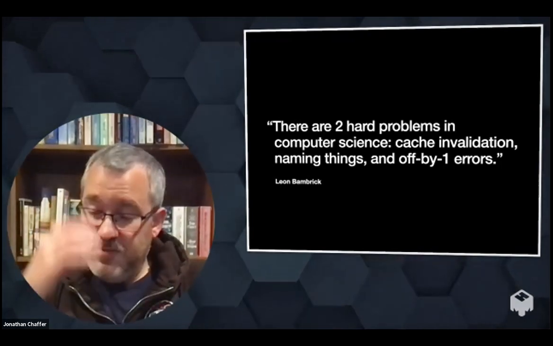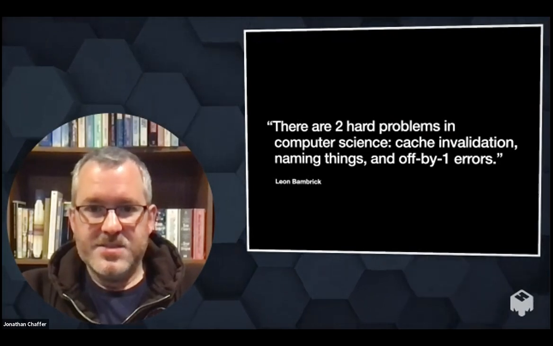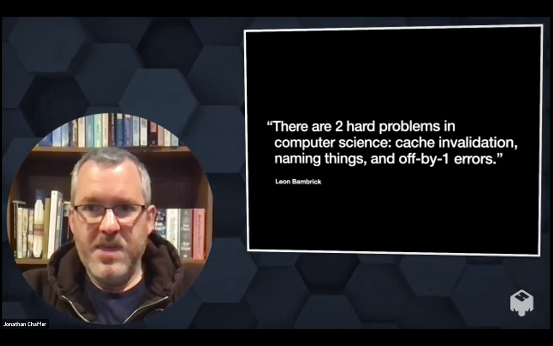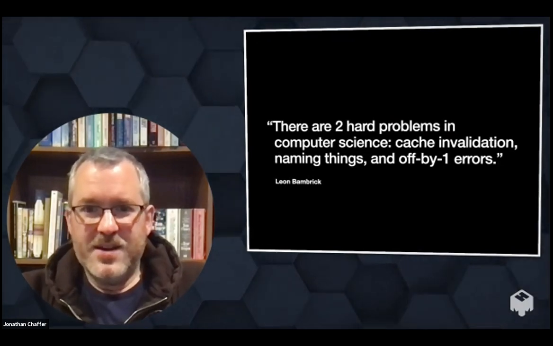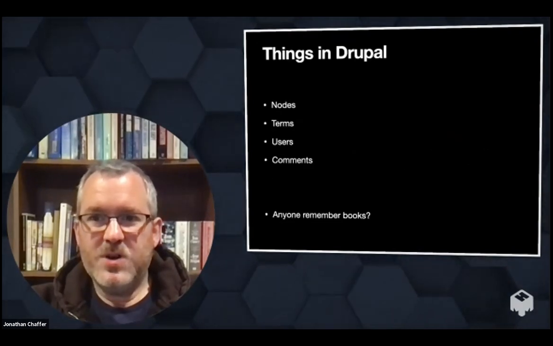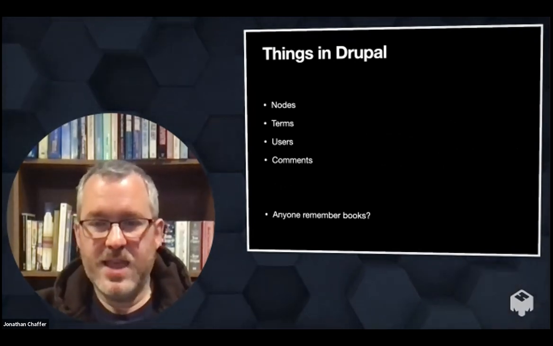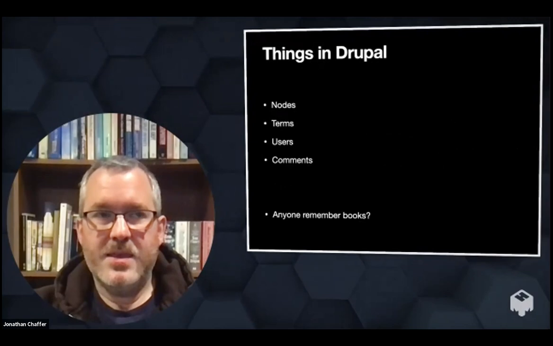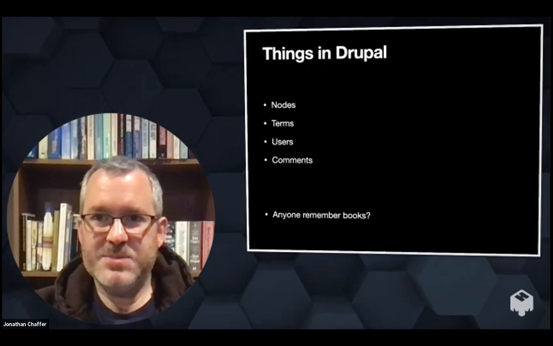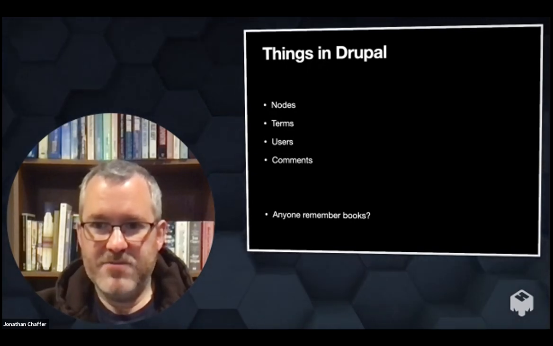So fundamentally, when someone's designing something like a CMS, they have to come up with a name for what a thing is. So what were the things in Drupal? When Drupal started off originally, it was designed to be effectively a feature by feature replacement for Slashdot, for a blogging platform, effectively a news platform.